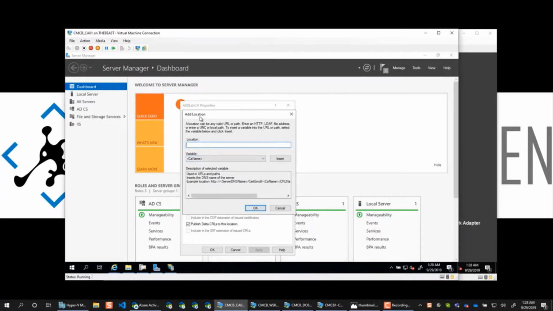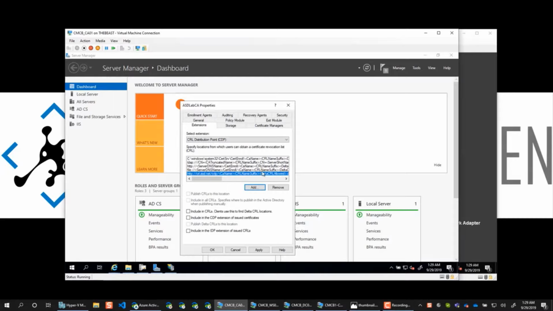The next bit is we're going to go and publish to that location. This is the web URL that the clients are going to access. So we're going to add crl.asd.net. It's just an internal URL, and we're going to point it to the CDP. And we're going to now add CA name. These are just templates that will get populated. Think of these as placeholder variables that will get translated when the CRL gets generated. And you want to make sure you put .crl at the end of that. And hit OK. So now that's a new web URL that the clients will use, and we're going to be able to reference that as well.